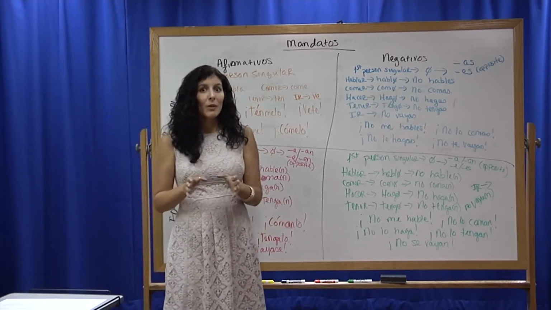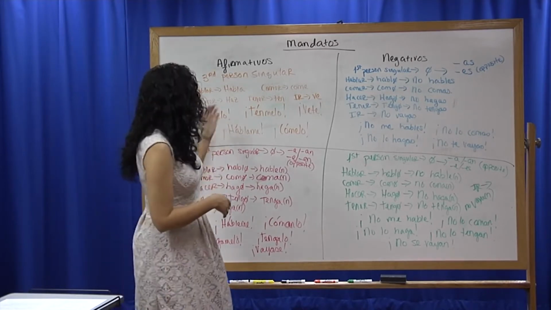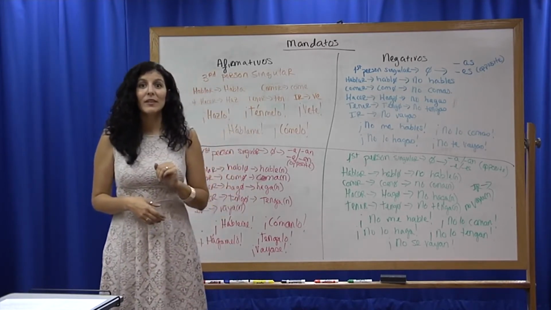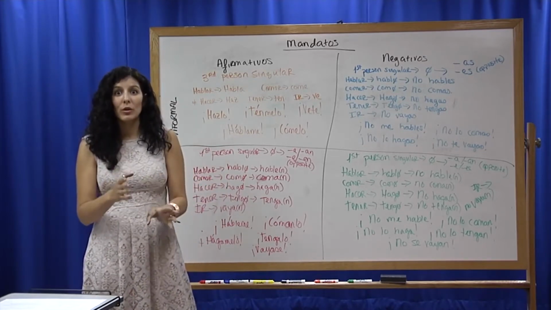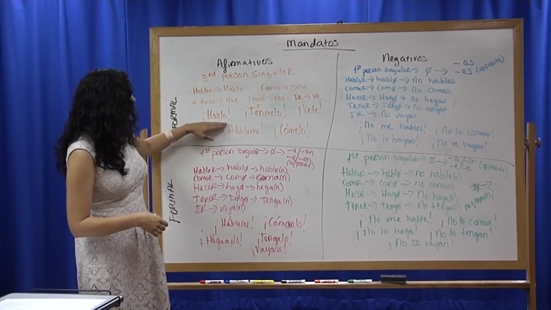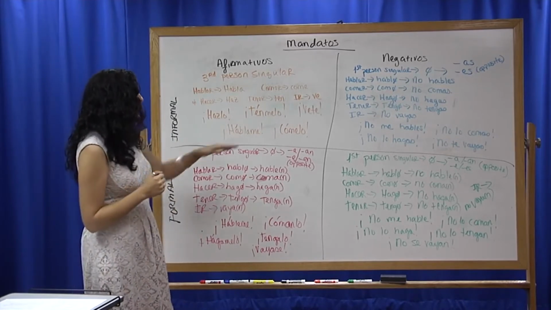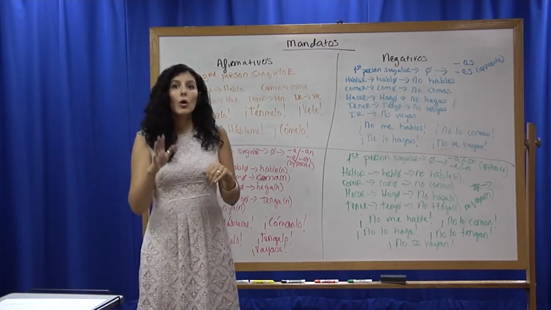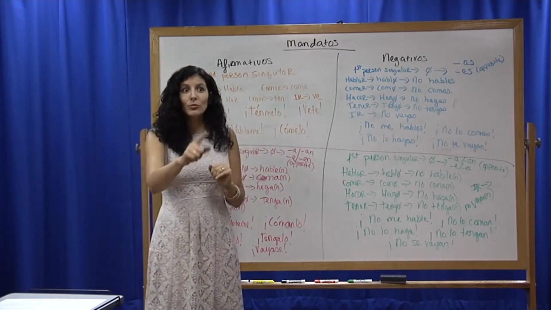So we learned that when we were doing affirmative tú commands, right, or informal affirmative commands as they could be called, that we would compact that into one word together. For example, here, right, it says házlo, meaning do that, right? Do it for me. Ténmelo, hold it for me. Vete, you go.